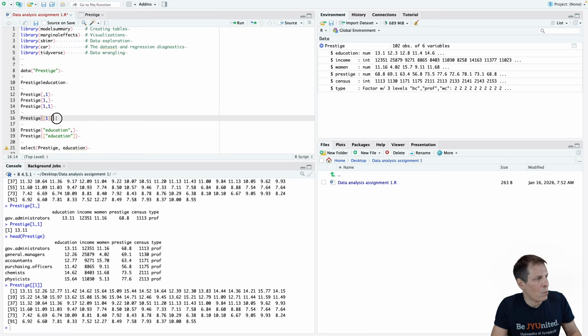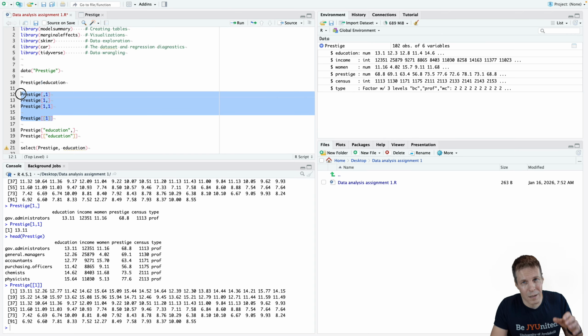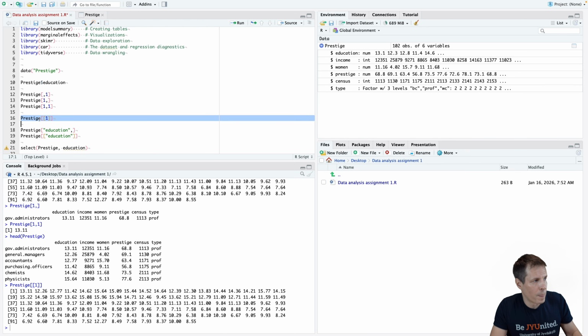So there's one big confusion about this way of doing R: if you have a different data type, if it's a data frame or a matrix, then this will produce a different result. This gives you the first element. So this gives you a subset, and this gives you a first element. They produce the same thing in this case, but that's not always the case.